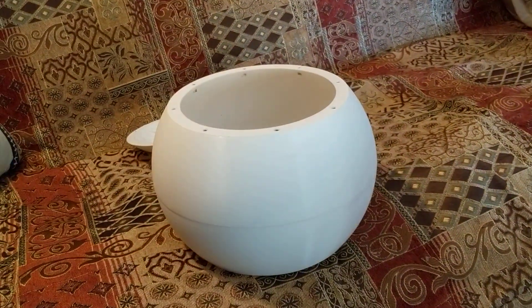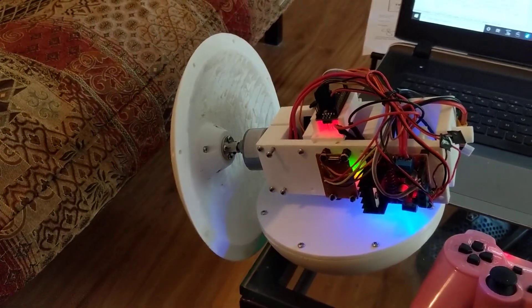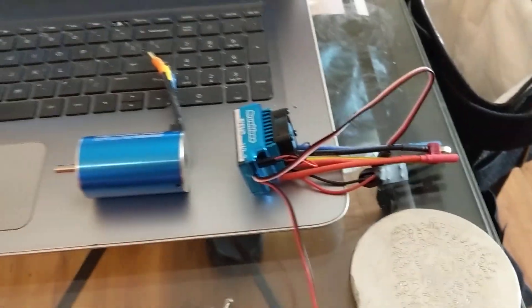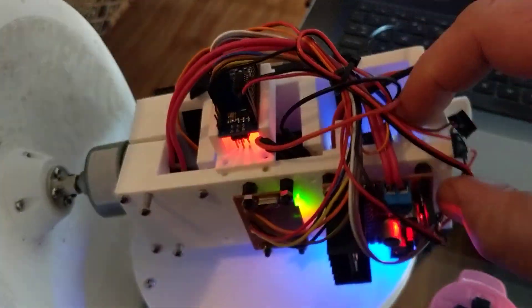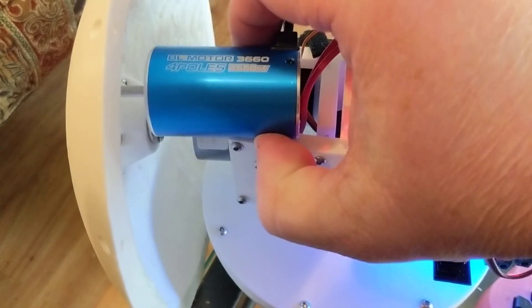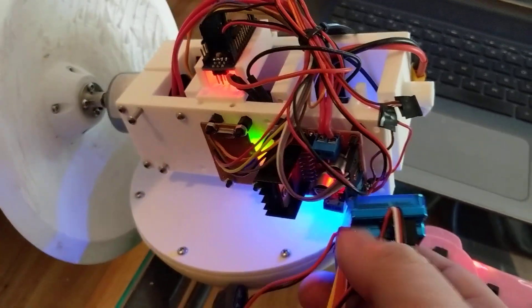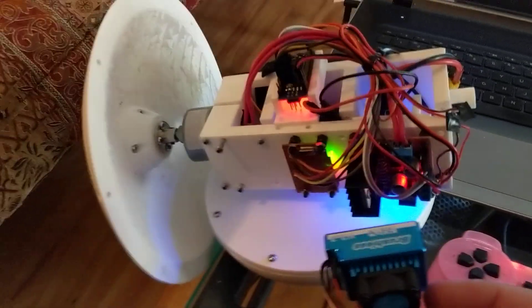With a diameter of 250 millimeters or 10 inches, it's going to need to turn at about a thousand RPM or so to be able to do 60 miles an hour, which is kind of a scary speed for a ball of this size. With this motor and this speed controller, I think it's finally going to do it. I'm going to have to redesign this chassis a little bit to fit this new motor in. I picked a motor that was a very similar size to the existing motor so I didn't have to modify the design too much. That L298 is going to come off and this 80-amp speed controller is going to go on there, and then it is going to rip.